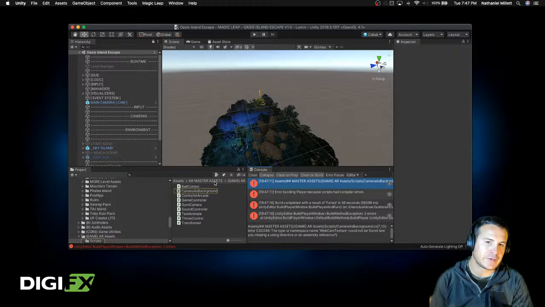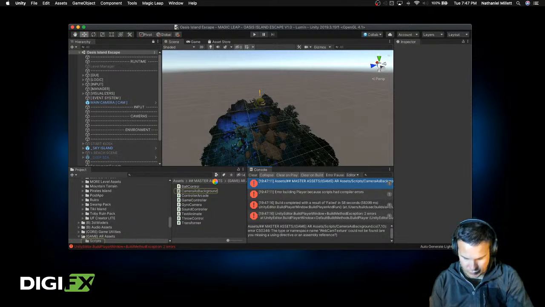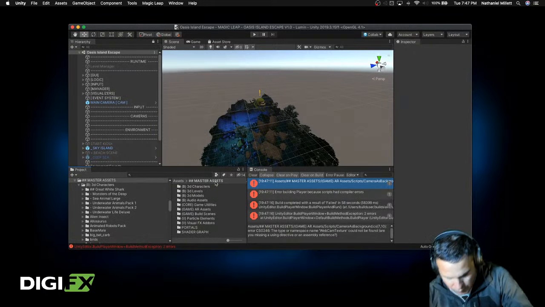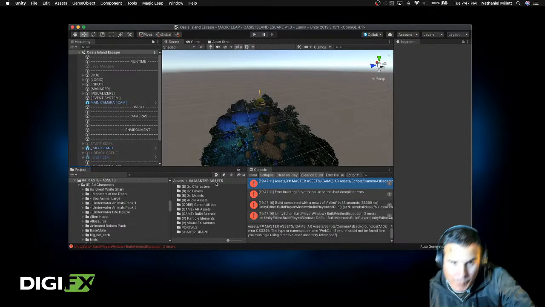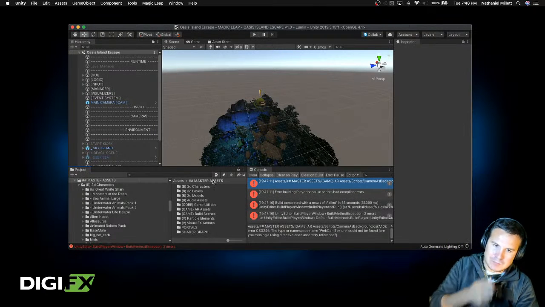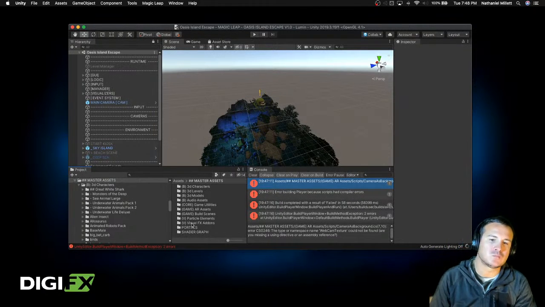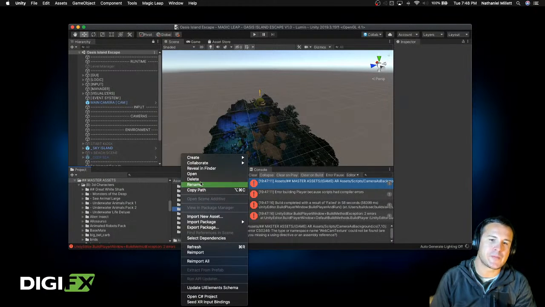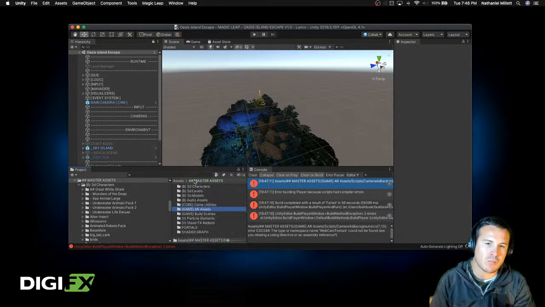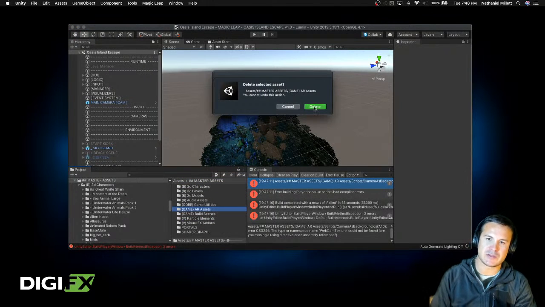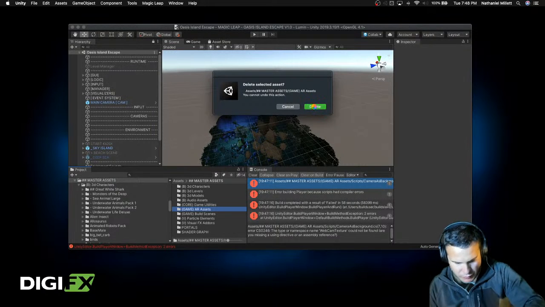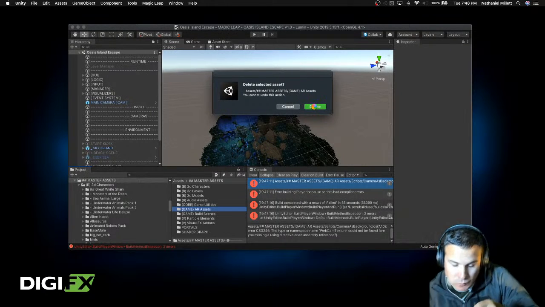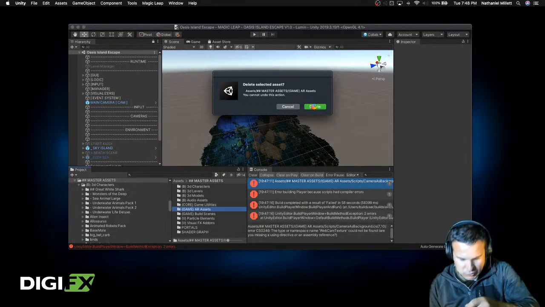So in the master assets, we don't even need any of this AR stuff we have here. It's this one that's causing all the problems. But that's why I like to build it out that way, because then I can just get rid of the stuff I don't need. I don't have to worry about stressing out down the road when there's so much more stuff in here. This is a pretty small project.